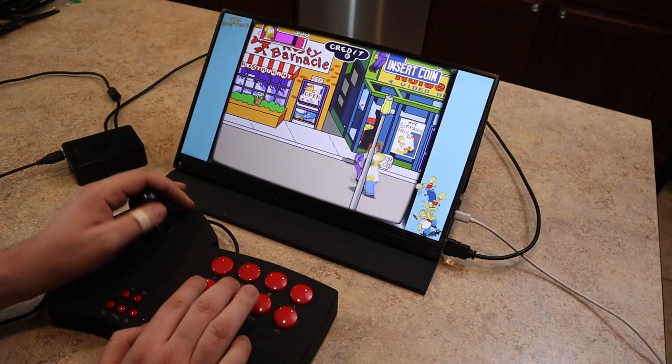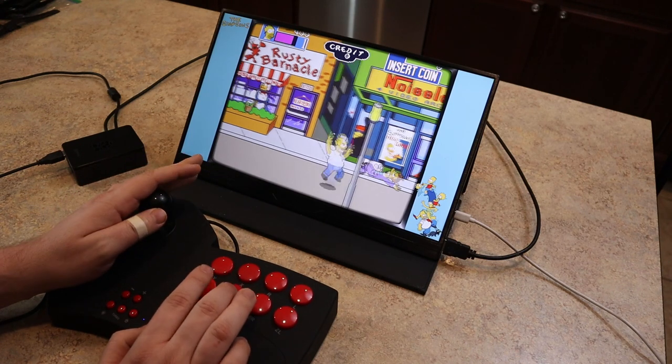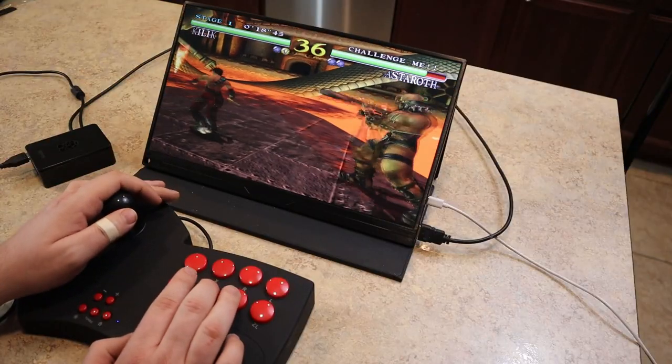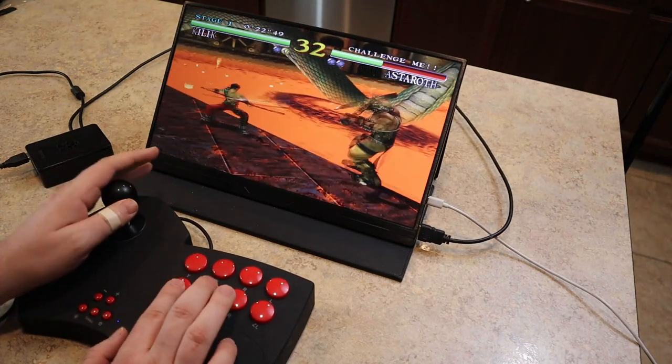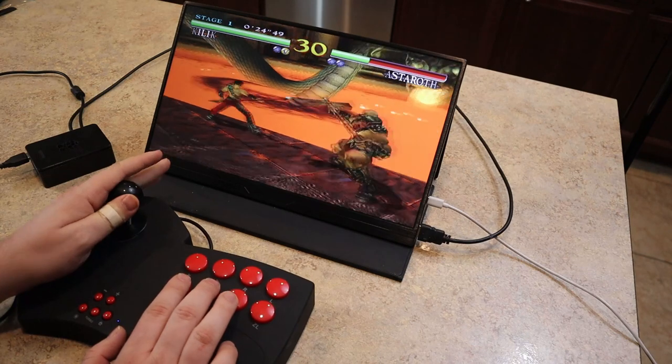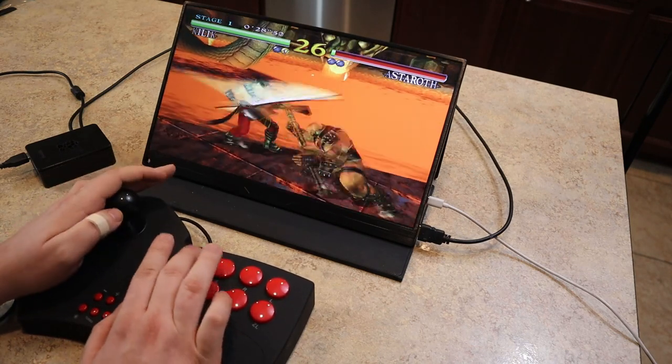Playing a bunch of games on here from different systems. Again, figuring out your button configurations on any Pi image is probably one of the most stressful pieces to it, and changing that for things like this. Playing some Soul Calibur, some Dreamcast, etc. But it did work. And it worked pretty well. In fact, out of all the devices, it worked the best on the Raspberry Pi.